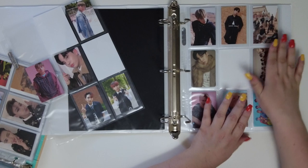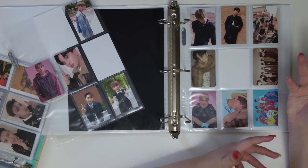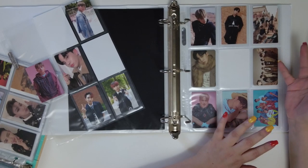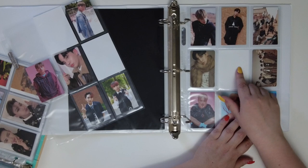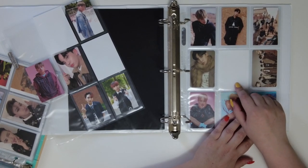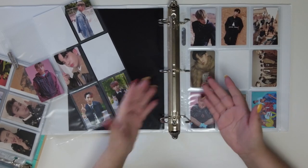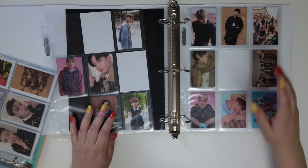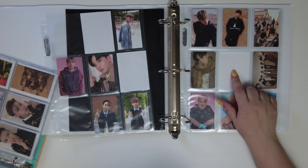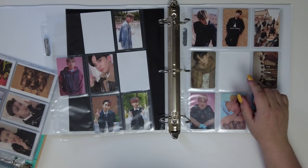So when I rearranged the AT section, because it was quite messy and I like a theme to my things, the whole point that started it was that I was just going to find members at the cheapest price to fill in empty slots, and it just turned into a Jungho collection because my bias is actually Yuno, but Jungho is my bias wrecker. So that's where this started. I don't have anything for this era. I could never find, well, that's a lie. I could find it. I never did.